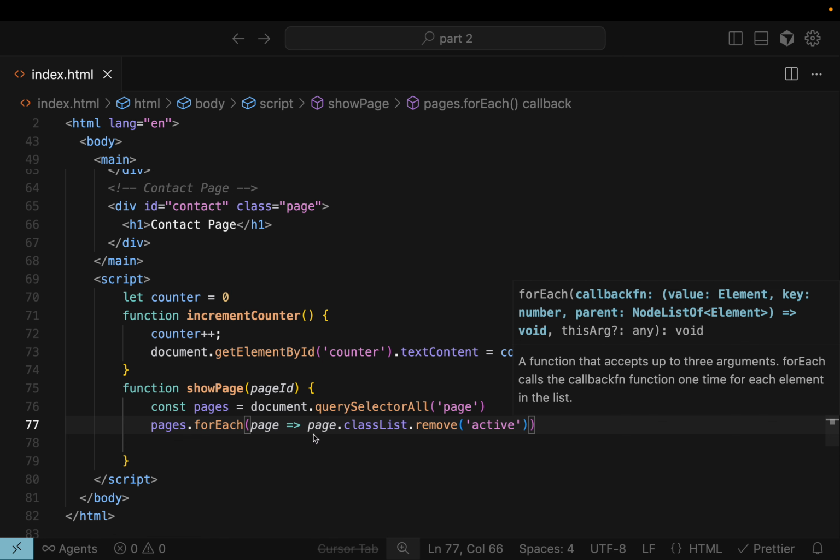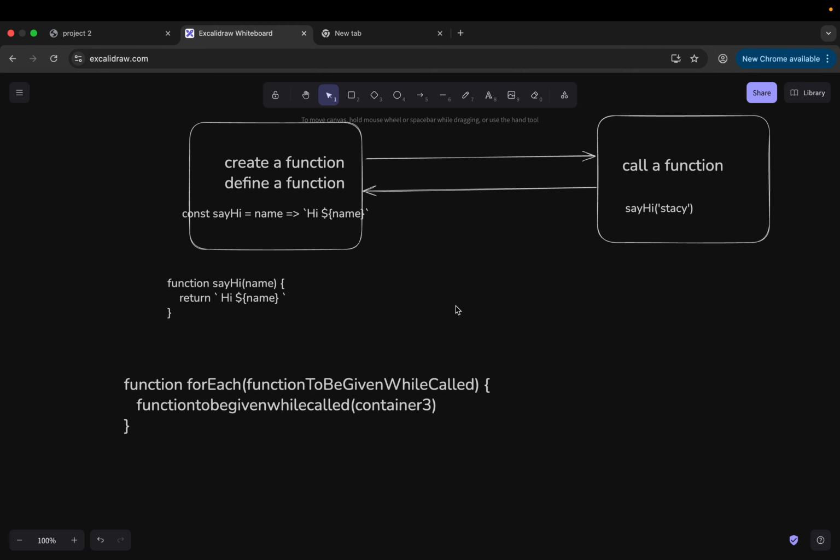So what is this all about? Well, we know that we are going to be getting that individual element, just like we have over there.